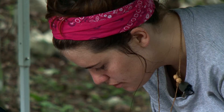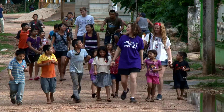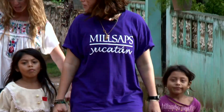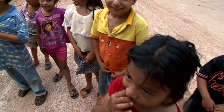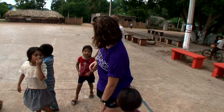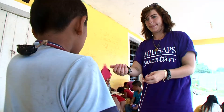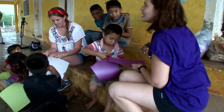Working in the field is extremely exhausting, and I think to myself every day that I don't want to go to Yaxachen because I'm so tired — but I come, and this happens. There are all these smiles and so much happiness and laughter, and I'm completely and totally here for that. I'm an archaeologist but first and foremost I'm an anthropologist, and this is where I feel like I get to be an anthropologist.